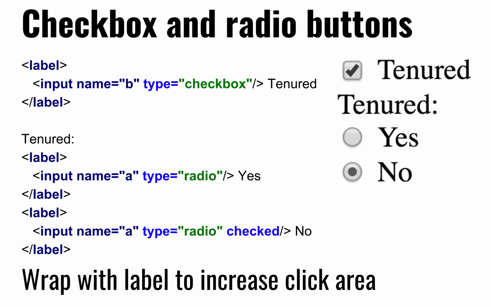Checkboxes. Checkboxes are also implemented using the input element, but with different types. The type can be either radio to create radio buttons, or checkbox, right, to implement checkboxes. So checkboxes are meant to have a toggle behavior, whether it's selected or not, whereas radio buttons are meant to be mutually exclusive, right, where you provide certain options and you select one of them. If you select one, it turns off all the other ones. Whereas checkboxes allow you to have multiple checkboxes selected, and are not mutually exclusive.